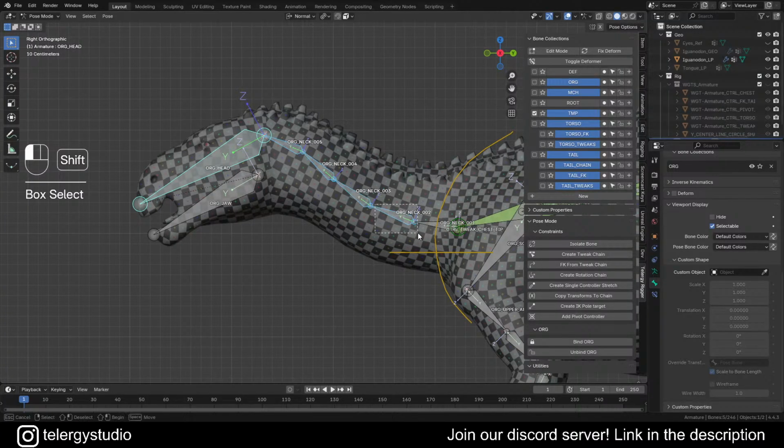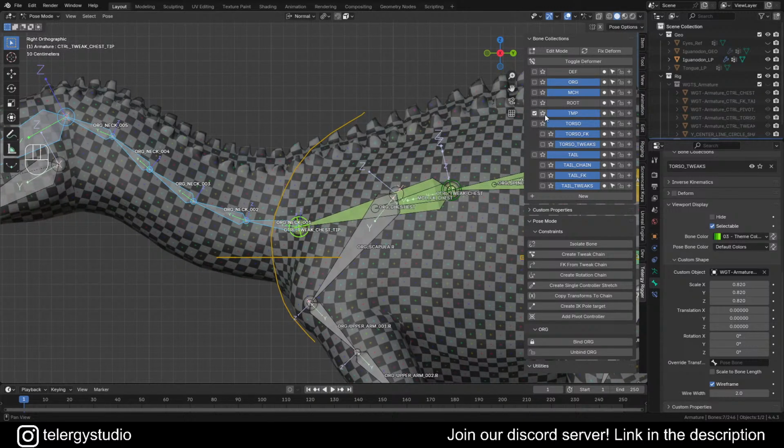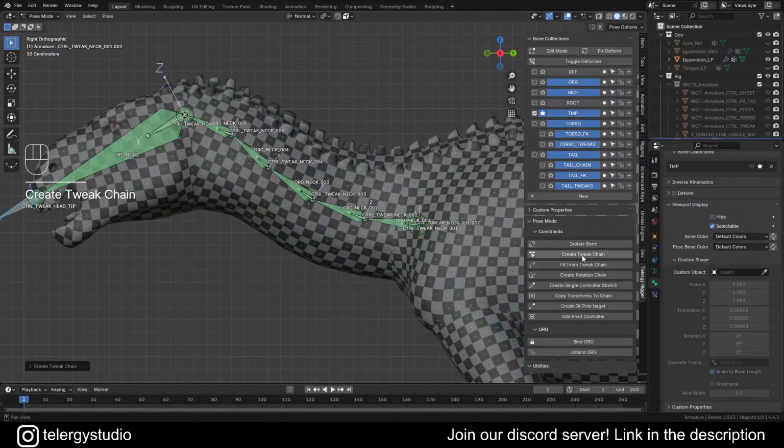Let me grab these. Yeah, I'm gonna need them. I'm also gonna need this one. Send it to this temporary collection. There we go. We got it like that. This here, I'm gonna change the name to control tweak neck 001. There. And then I can select all of these. Create tweak chain. There we go.